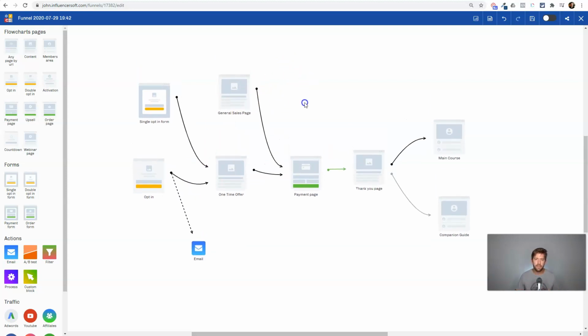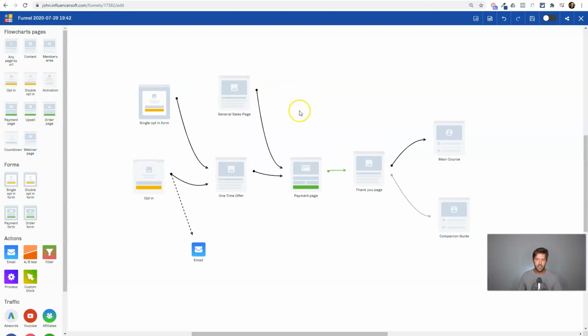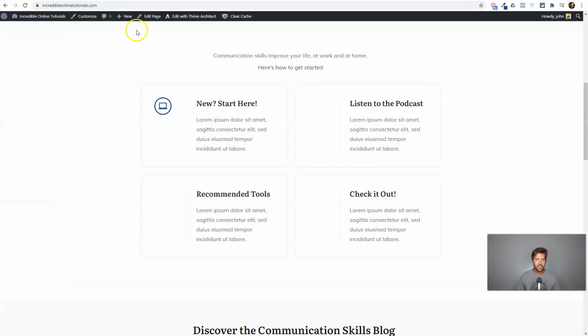So this would be probably a good way to do it. So for example, if they try to stumble across this course, but they don't have access, we don't want to send them to a one-time offer page, because then it's no longer a one-time offer, right? So that's where the general sales page would be helpful. We'll see how we feel as we go through this. I don't want to keep you here all day long. So let's go ahead and first build out the one-time offer page, since that is exactly where we're at in the process.